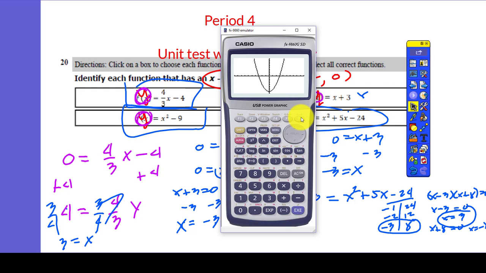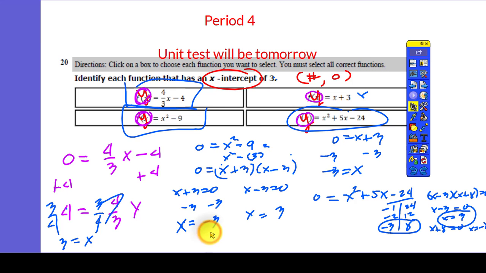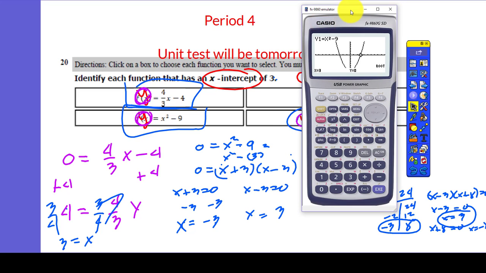So how do we get the solution again? We have to use gsolve. So shift, gsolve, root. I have -3, which is the one that we got earlier. This one, -3. And then to find the other one, right arrow. It will give you the other x-intercept, which is x equals 3. Okay? So you know that this function will give you an x-intercept of 3. Alright, so there you go.